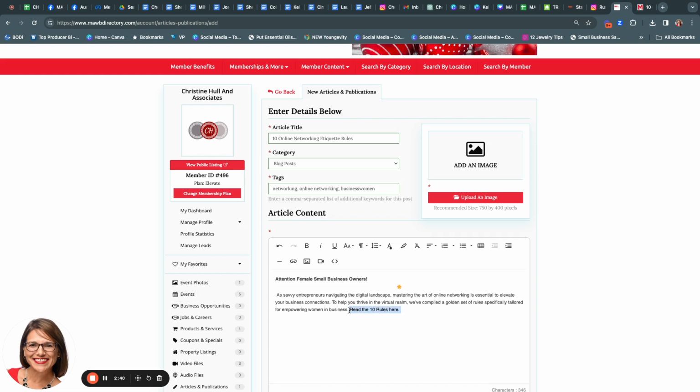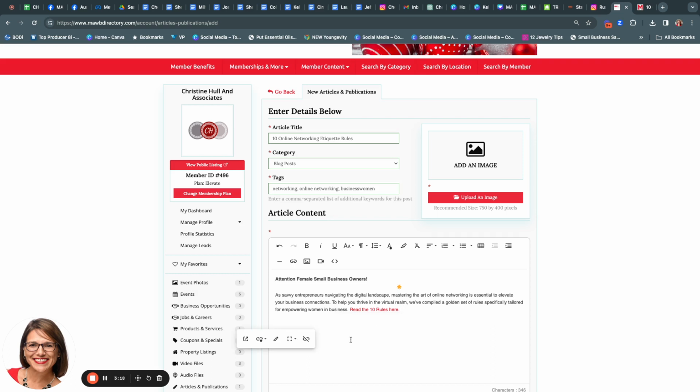Then I'm going to select this information, go up to the toolbar, locate the insert link button and tap on that. When I do that, it opens up a window that asks me to enter the URL. I can type the URL in, or I can copy and paste it in. Again, I make sure that's selected, click on the hyperlink, and then paste the URL in. When you paste it in, you can choose to have this new article from your website open in a new tab, which I want to do. Then you click insert. When you come out of the text box you were just in, you'll see it's highlighted.